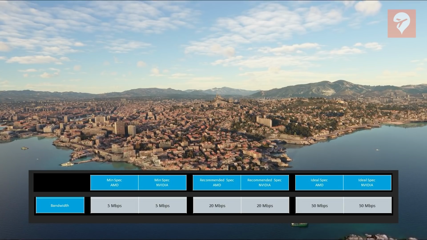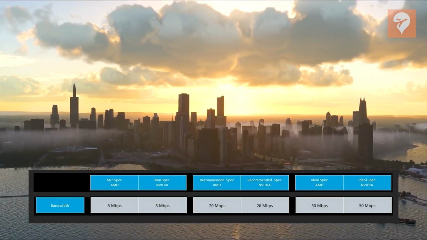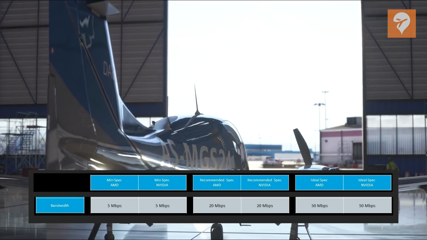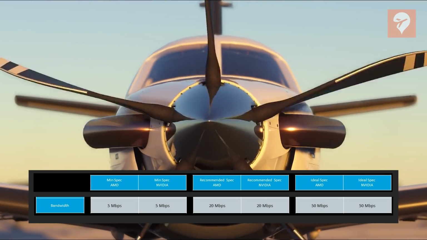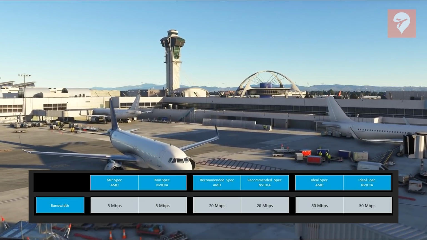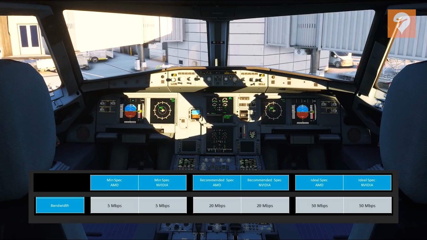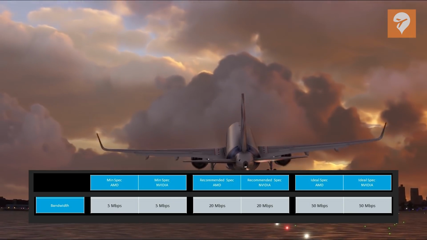Those on slower internet connections don't need to worry as much, and I believe this is a download specification only, not necessarily an upload specification. Recommended is 20 Mbps, and for those looking for the ideal system, then a 50 megabytes per second download speed is what you need to be aiming for.